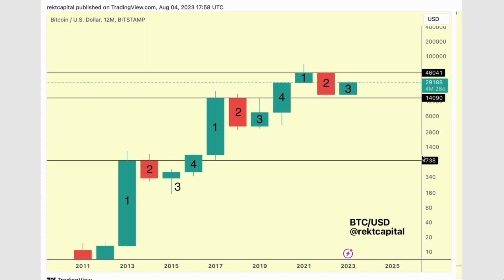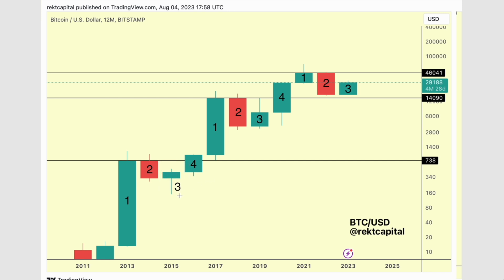But generally speaking, when we're thinking about the 4-year cycle, each 4-year cycle has 4 yearly candles, and we have to note that candle 3 is the pre-halving year, so 2015, for instance, 2019, also the pre-halving year, and 2023, the pre-halving year as well. And notice how 2023 is already quite similar in this candle, for instance, and not as similar to this candle because we saw a long downside wick.